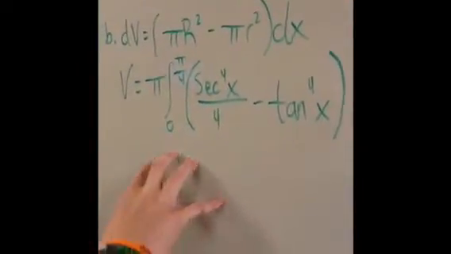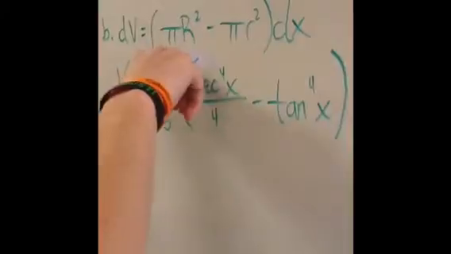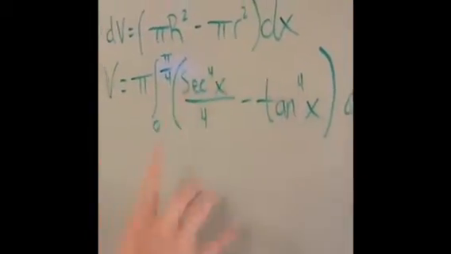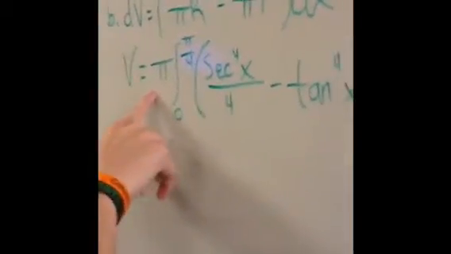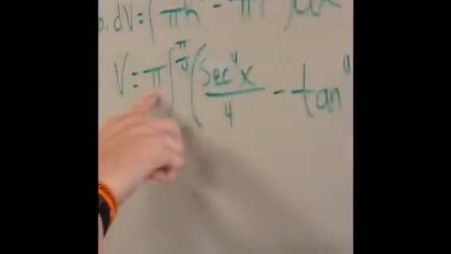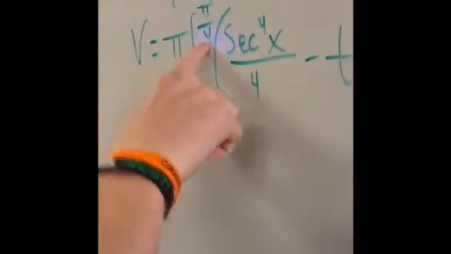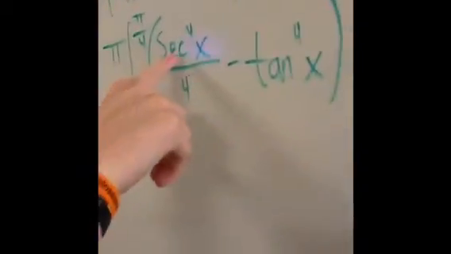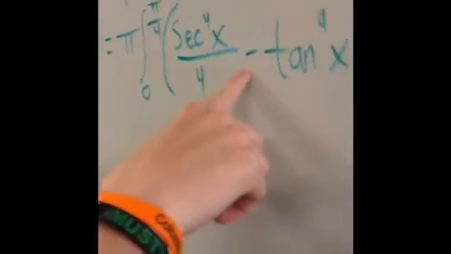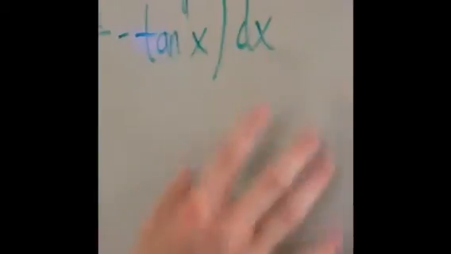The formula for the washer method is pi R squared, big R for the big radius, minus pi r squared, little r for the little radius. So to find the volume of that, we're going to do pi. We can bring the pi out front since it's common in both of these. Do the integral from 0 to pi over 4 of your big R, which is secant squared over 2. Square that, you get secant to the fourth over 4, minus tangent to the 4th x, and that's all you have to do because it says do not integrate.